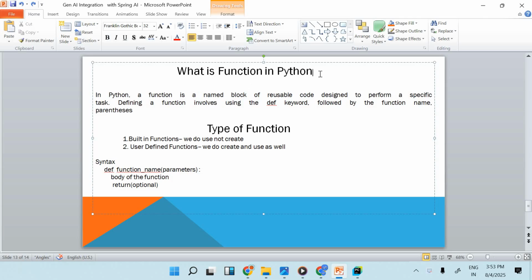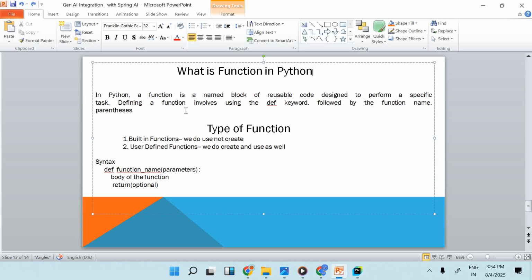A function is the same as in all programming languages. In some places it is called a method as well, like in Java. But the definition looks the same everywhere, whether it is Java, C, C++ or Python. In every place we write it. Without writing functions, our code will not be complete, will not be proper, actually.